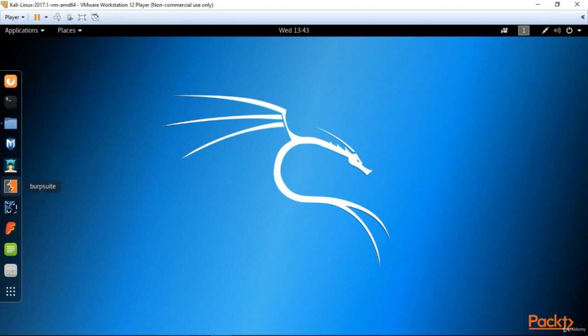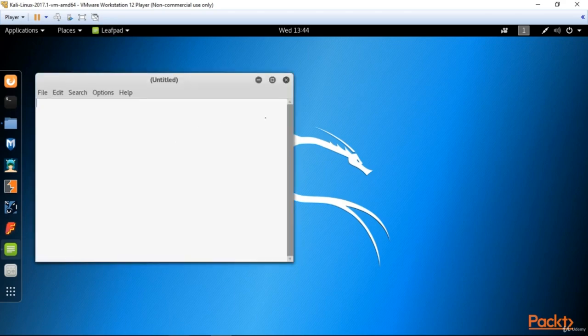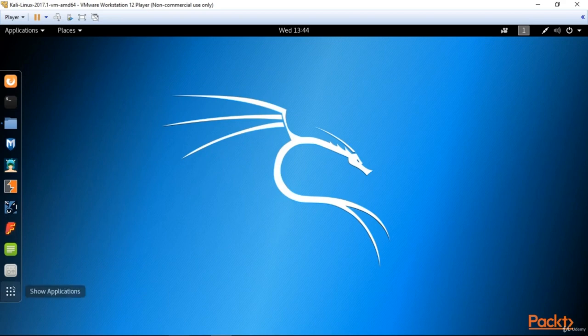Here is Burp Suite, the key tool for web application testing. We'll spend a lot of time with it too. Here is the BeEF XSS framework, it's for browser attacks. We are skipping Faraday IDE because it's out of the scope of our course. Here is LeafPad, which is actually the same as Notepad, nothing new here.